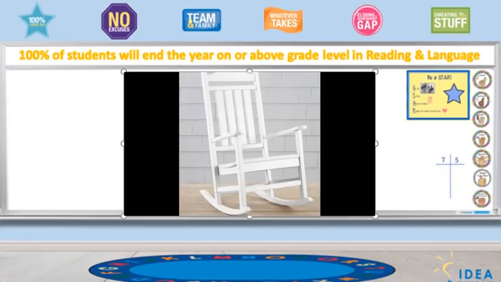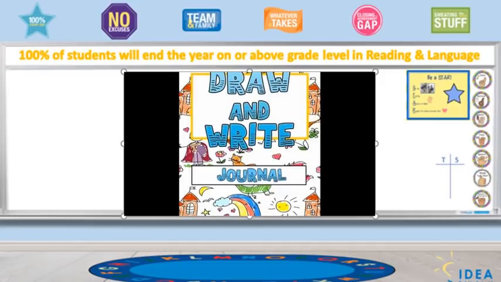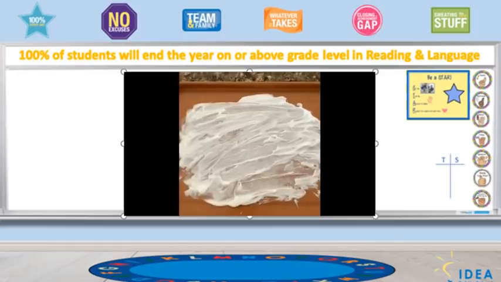Another great example that my kids came up with was a rocking chair. It goes back and forth and back and forth. I love holding my grandbabies and rocking back and forth on the rocking chair. Take a few moments now and let's draw in your Draw and Write journal, and let's draw some pictures of your back and forth movement.